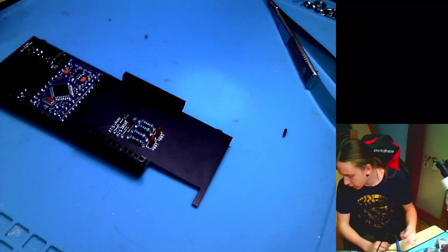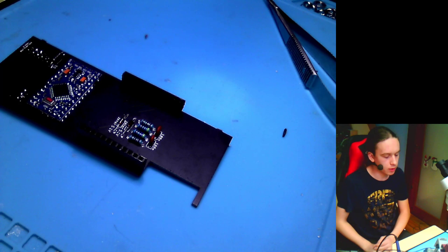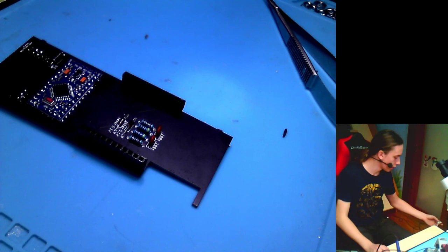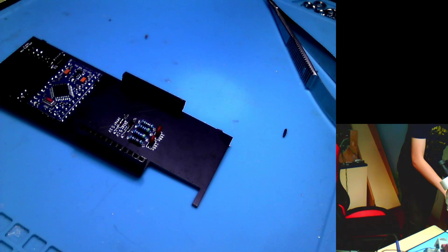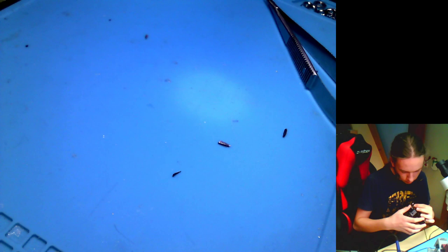So if I plug in my bootleg power supply, okay, this will get really dark and I don't want that. Let me take a different power supply real quick. Okay, from here. Yeah, I'm running my modules off of a 12 volt power supply, the Chinese type, because it is cheap. Let's try it. So if I plug it in now, this doesn't take any negative voltage. Okay, Arduino runs, that's good.